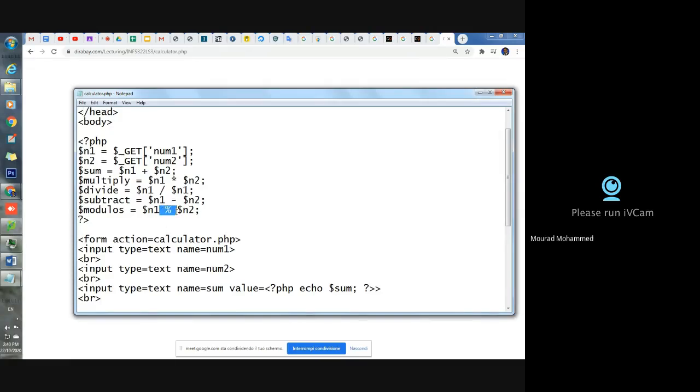I believe the problem is in this issue here, in the modulus. I'm going to avoid the use of modulus now. Later on, we will see it when we see the conditional statements, the if statement.